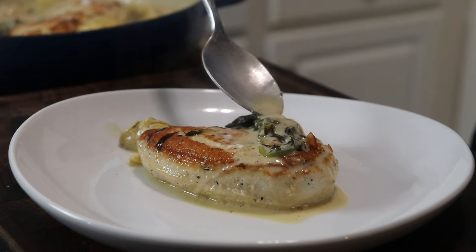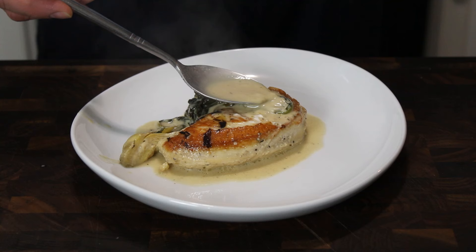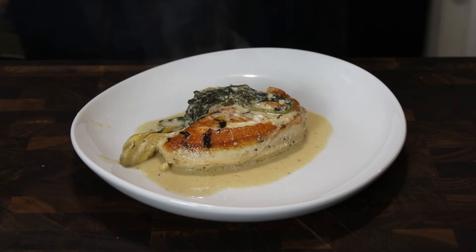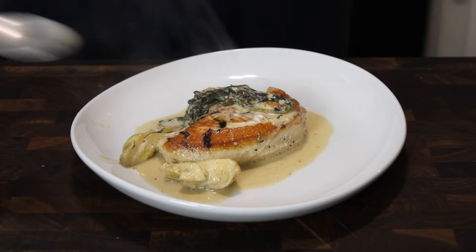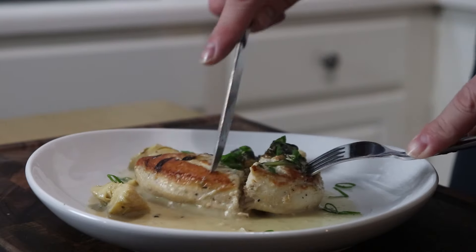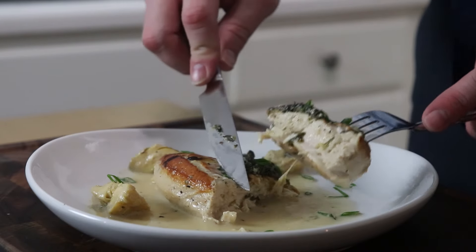Plate this up and make sure you get plenty of that sauce. If you want the sauce a little thicker, you can finish cooking the chicken with the lid off, or you could coat the chicken in a little bit of flour before you cook it — that would give a little more body to the sauce. But honestly, this was perfect for me. It would have been great with some rice or noodles, but I had to try it all on its own, except for that little flurry of green onion.